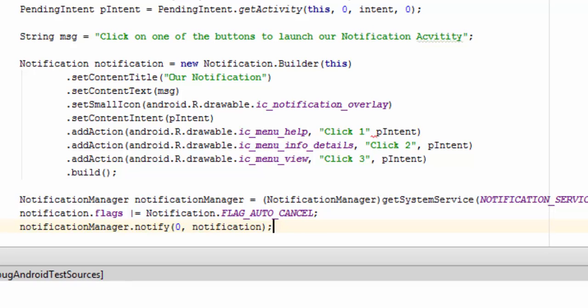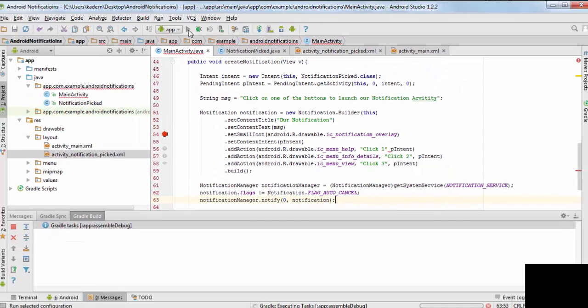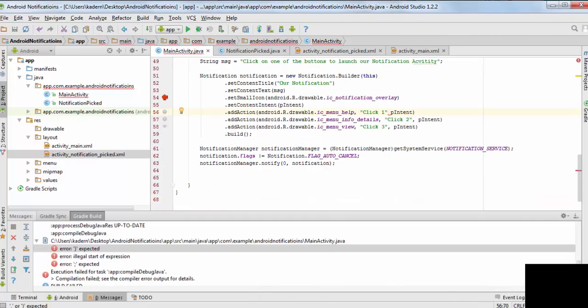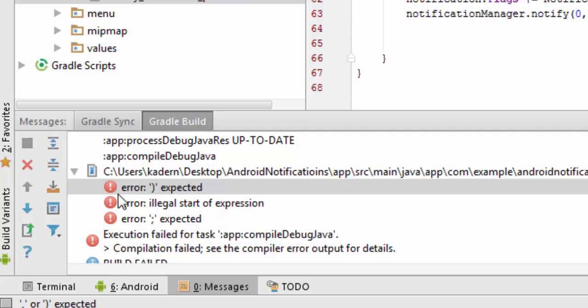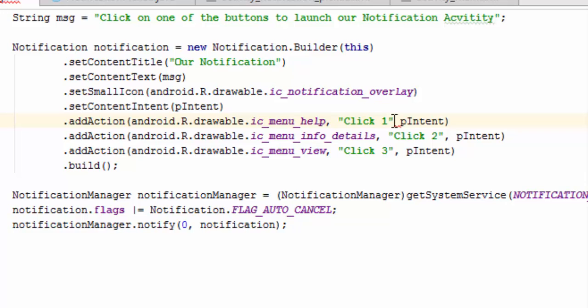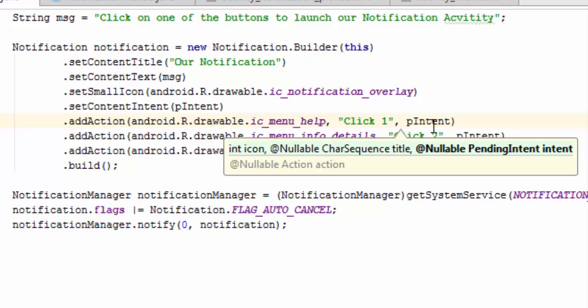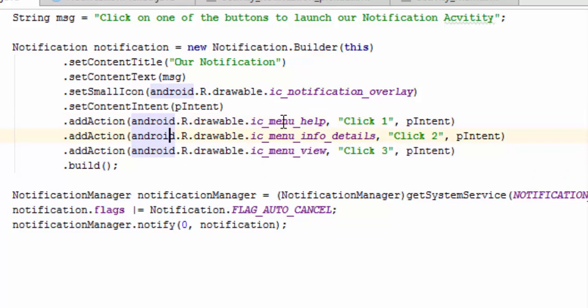I think I can save it, and then I'm going to go ahead and launch it, and we'll see what happens here. And I'll pause this because we know it takes a while for the emulator to fire up. I just want to show you that I did have an error here. I'm looking down here, and it's saying an expected closing parentheses was needed. It'd be nice if I got a line number, but I don't see a line number there. But if I go over here, I can see that I forgot my comma that separates the parameters that I'm passing into this add action. So hopefully that'll fix things. Then I'm going to try this again.